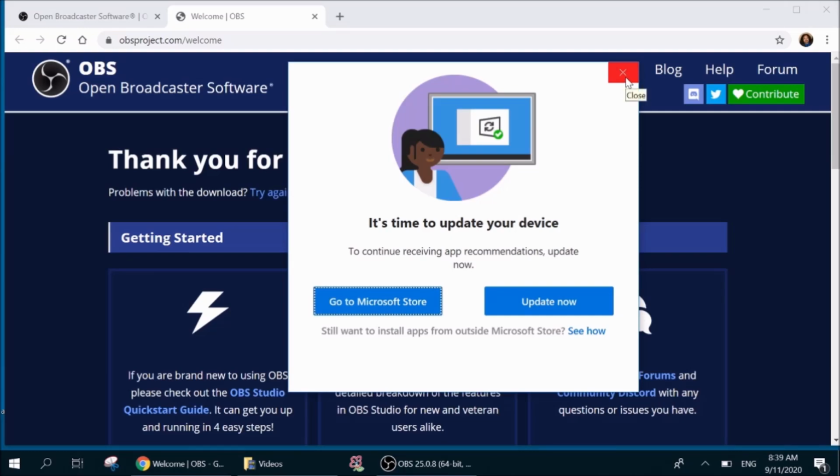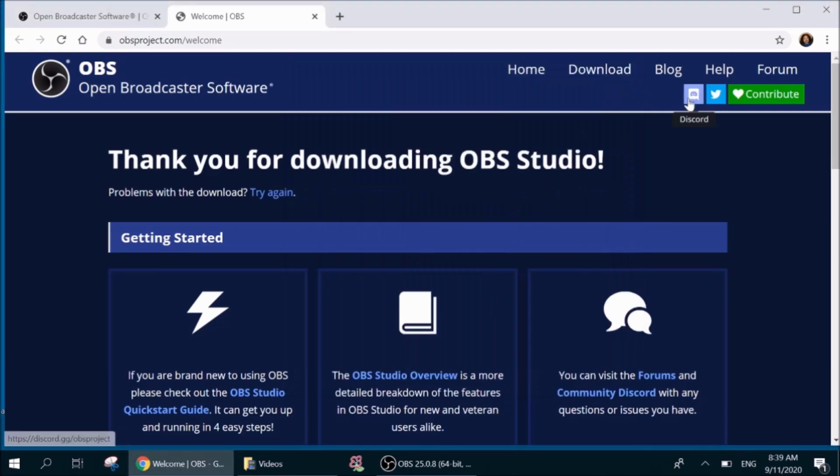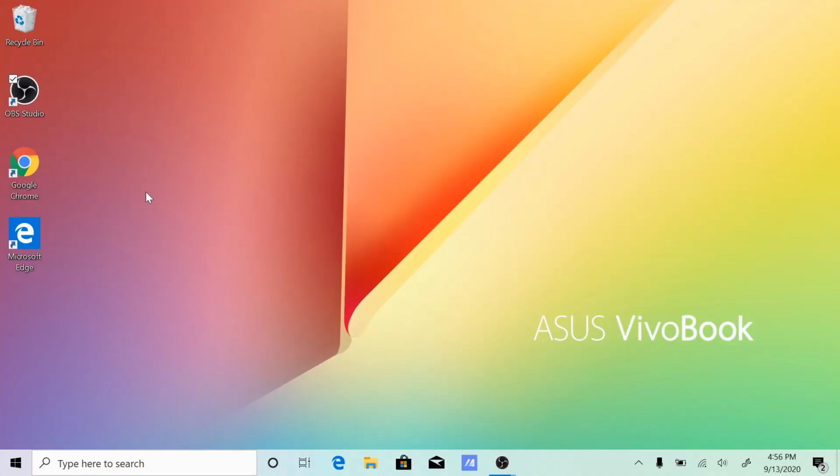Okay, once you have installed it, you will see this icon, the OBS icon, on your desktop. Yeah, this is the icon. You double click on this, and OBS is going to open up.